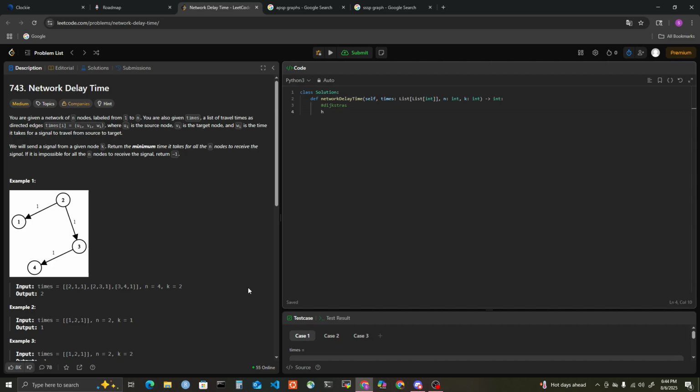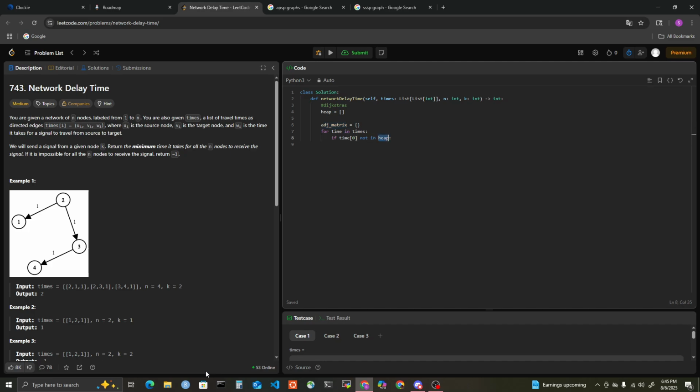So we need a heap. And I kind of want to make an adjacency matrix. Whoops, not heap.